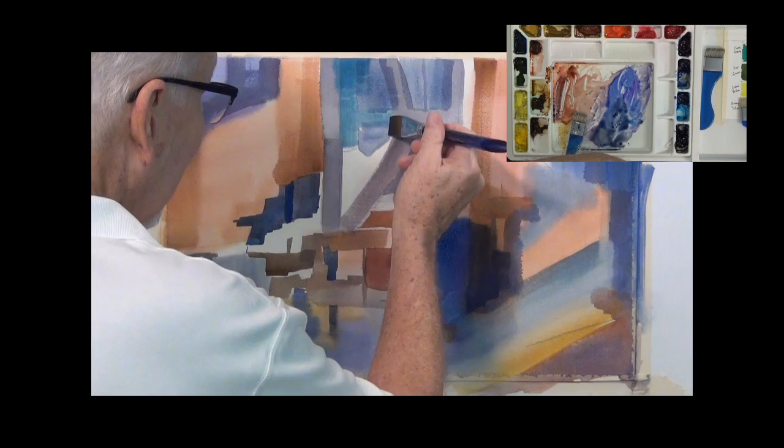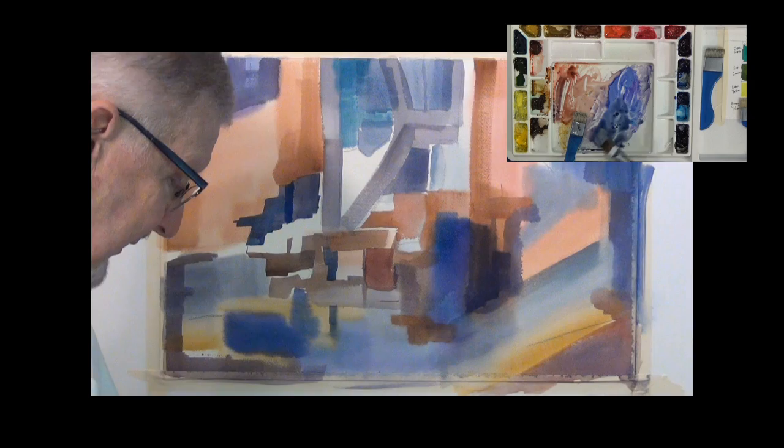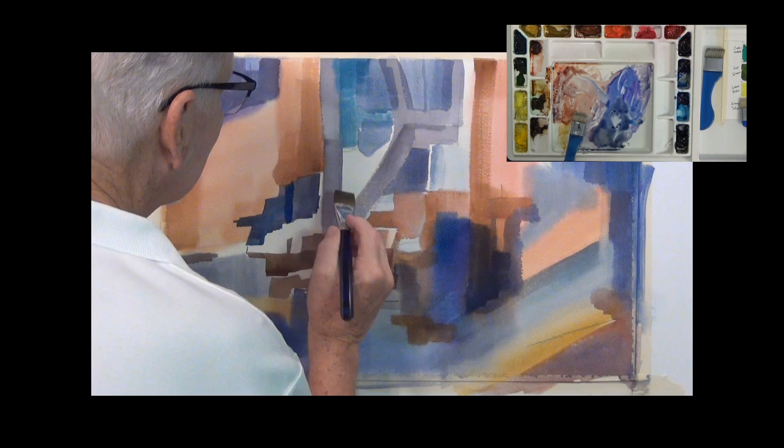Like that. And, okay. Don't do too much. I have a big triangular shape here that I would like to somehow mess up so that it's not a perfect triangle.